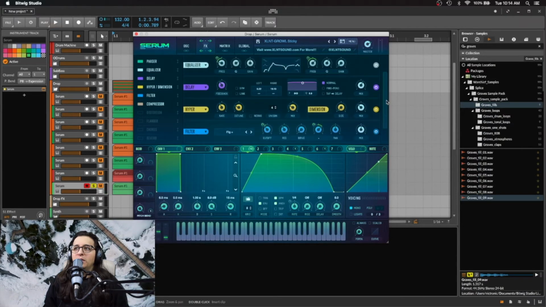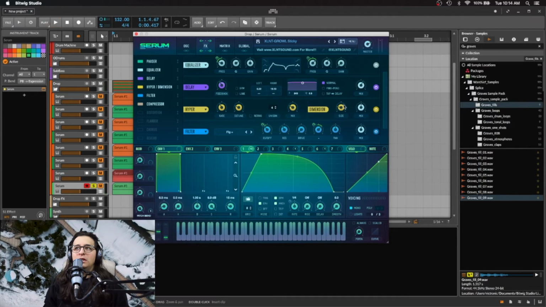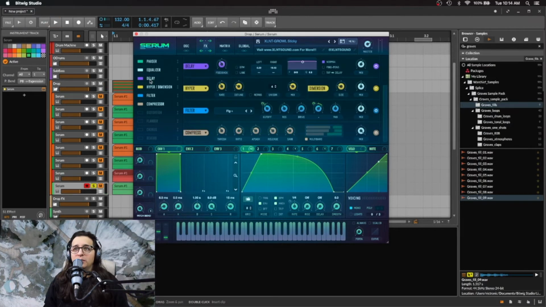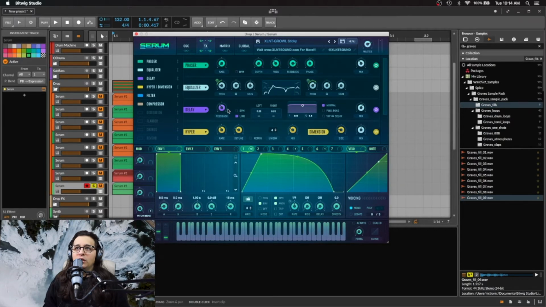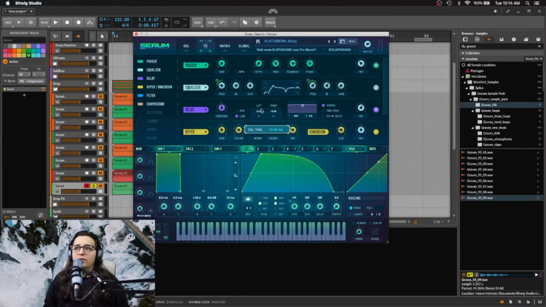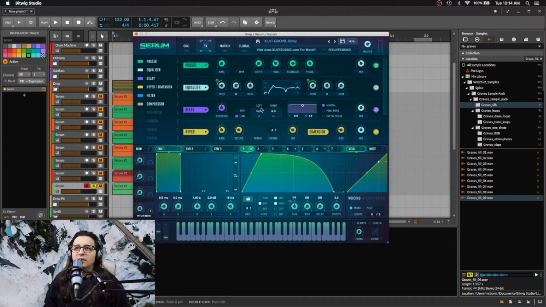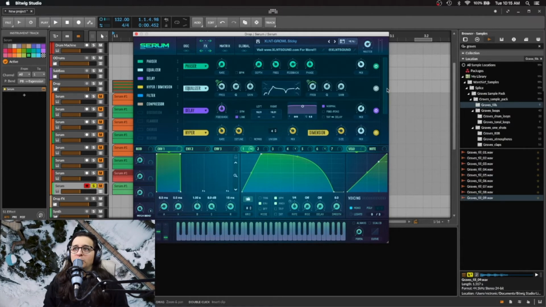And then I'll go to dimension expander. Do I want that? I'll think about it. Yeah, I like that. Like the dimension expander. I'll go to the delay. I really like the link. If you turn on link, it'll make it more robotic sounding, and we'll turn up the left to right to like 15, 16. It gives it more robotic sounds. I'm really into the robotic sounds.